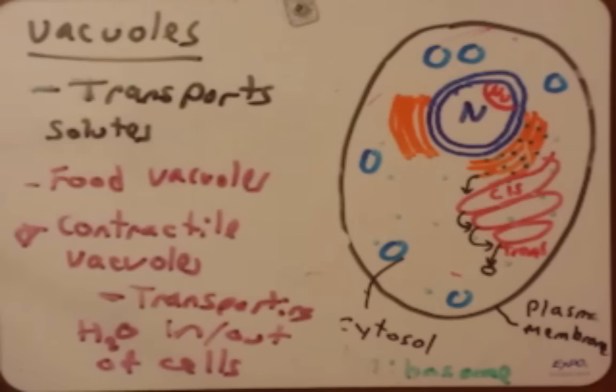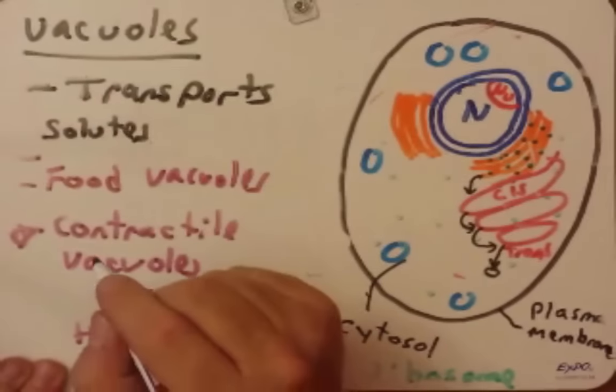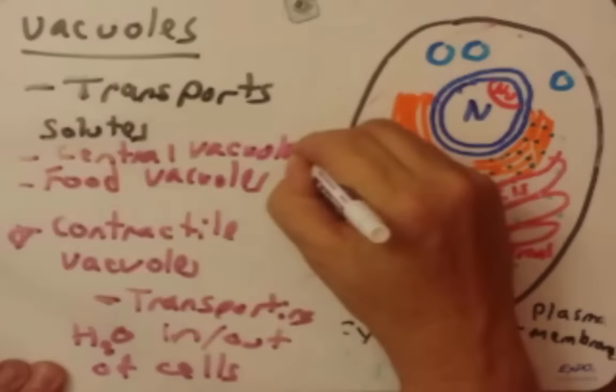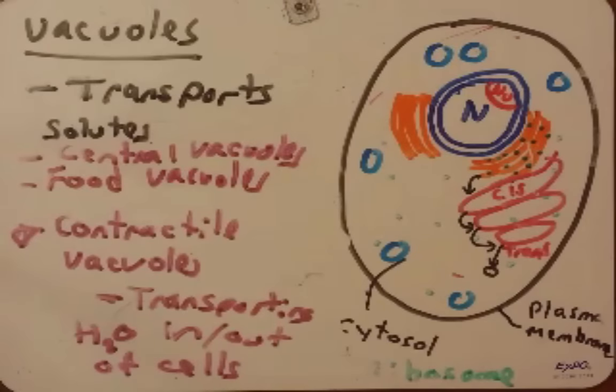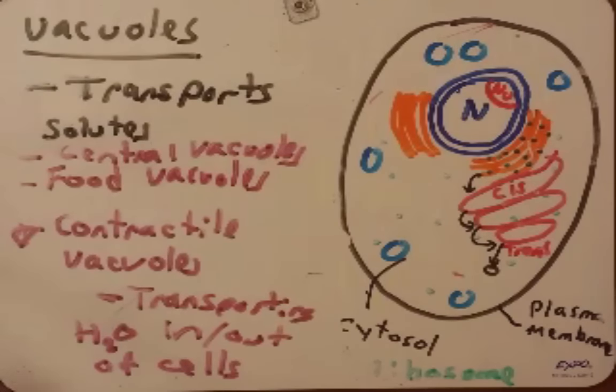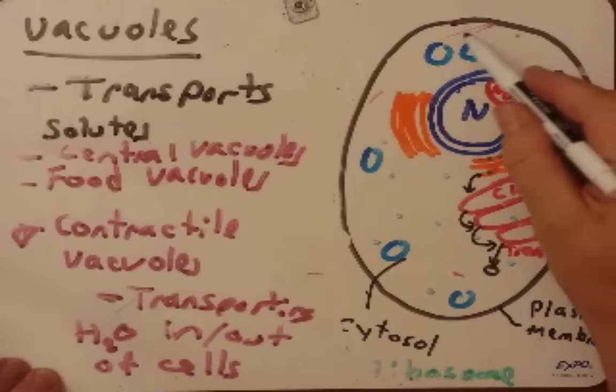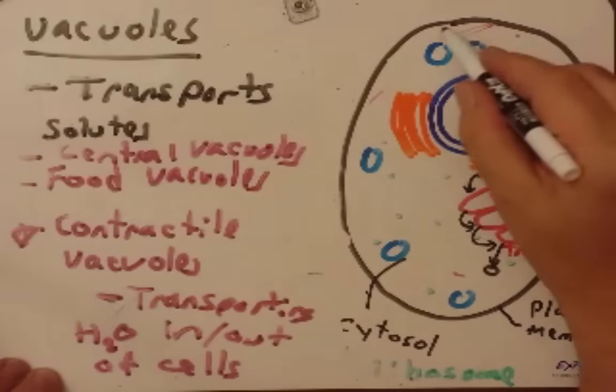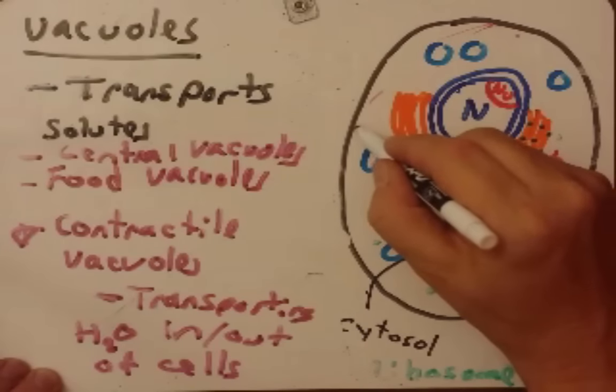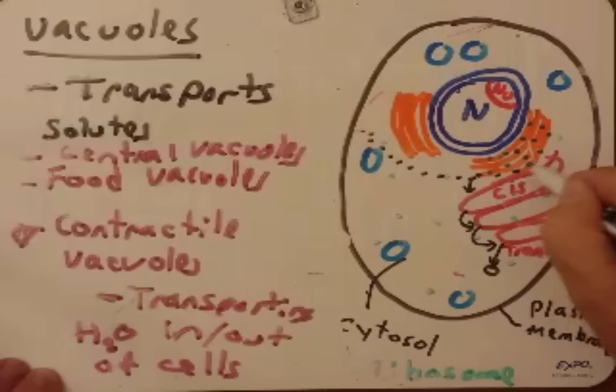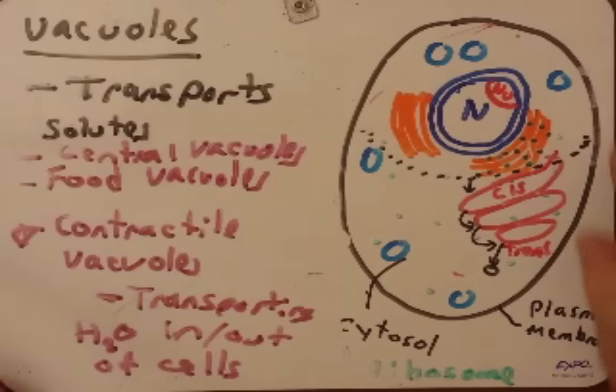And one other vacuole that I want to mention, I don't have room, let's see, I'm going to put it above food vacuole, and these are called central vacuoles. You should know these as being vacuoles that we find in plants. These will also bring in water, but they're very important in allowing these plants to grow. And vacuoles tend to be quite large in a cell, particularly like the central vacuole. So what I'm going to do is I'm just going to kind of draw it like this as a dotted line here, kind of sitting over the top of all of the cell here.